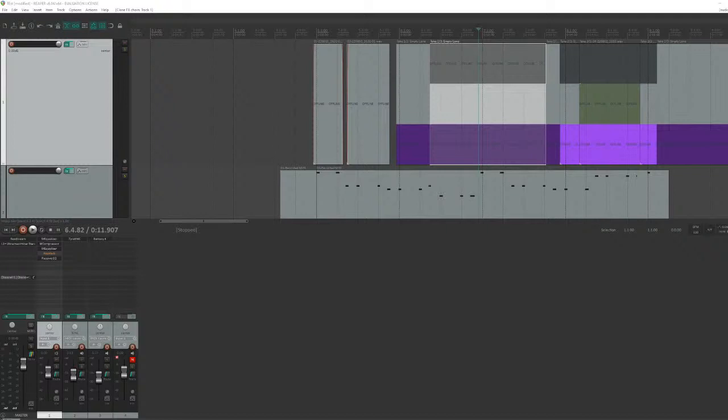But the TLDR of that is point mic at sound source, turn up gain so it doesn't distort, and hit record. That's the really short version, but I can do an entire separate video on how to record all sorts of instruments in real life, and things you need to take into consideration, mic choices, the blah blah blah. So yeah, I can do a different session on that one.